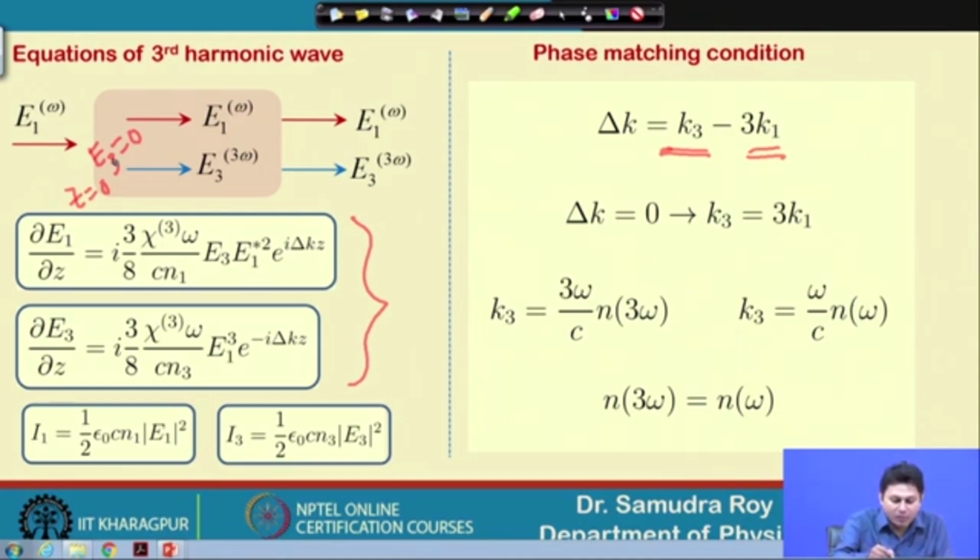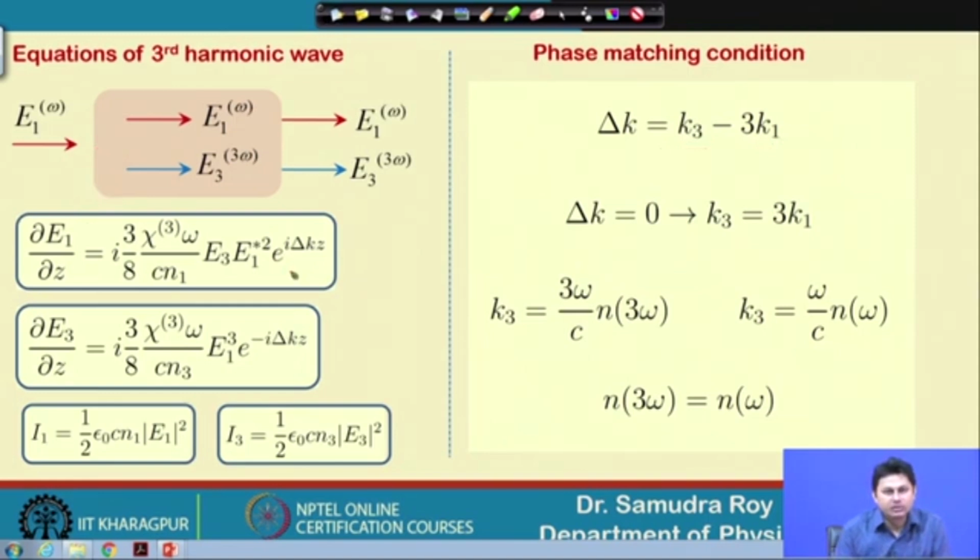Now, let me go back to the phase matching equation. If you look carefully at these two coupled equations, you can see that there is a term sitting here in the phase, and this is a usual term that we always have in this kind of equation. In the second harmonic generation process we also get this kind of term, and for the third harmonic wave this term is there too.